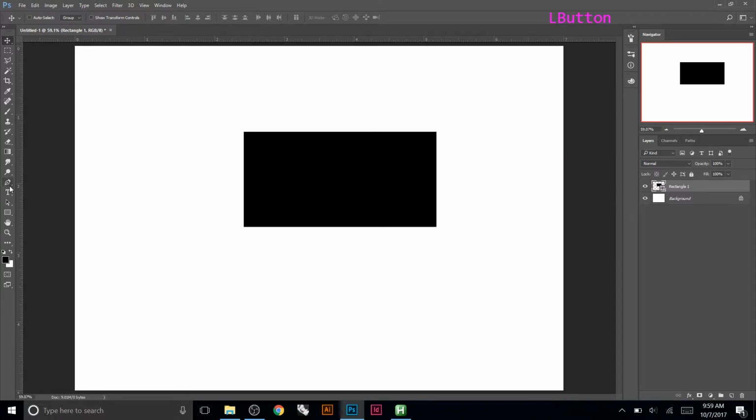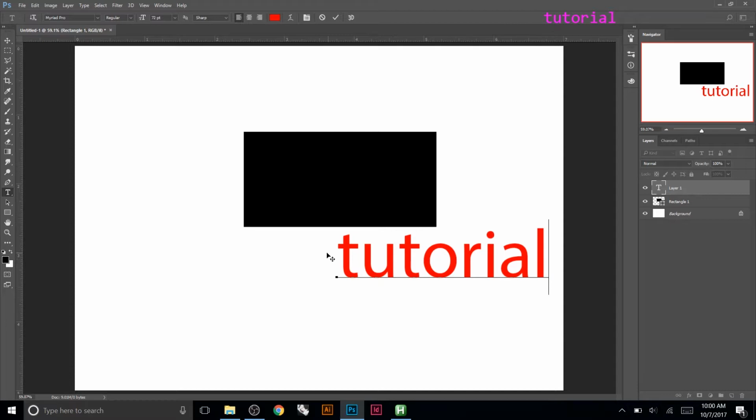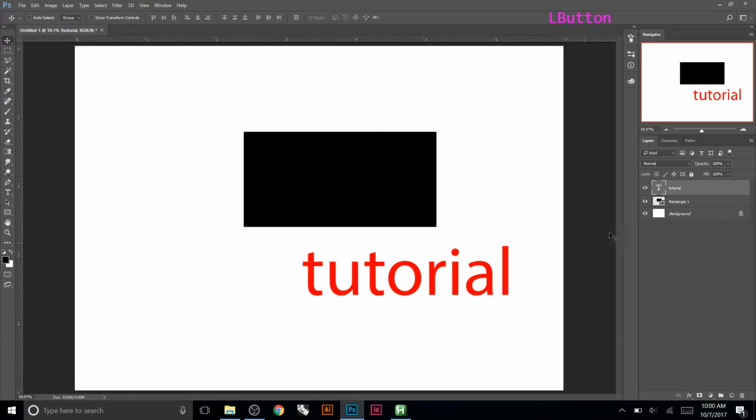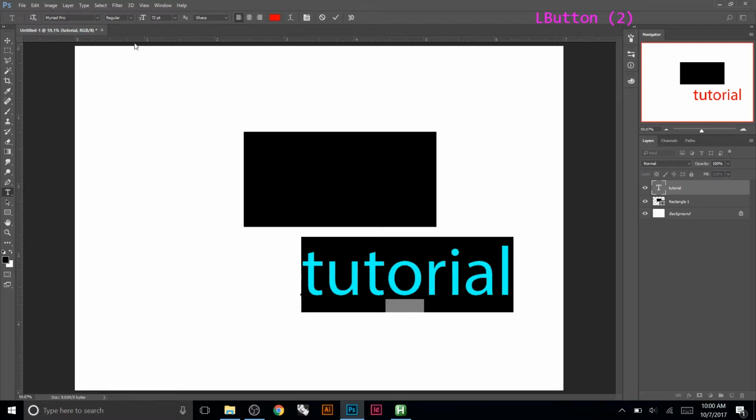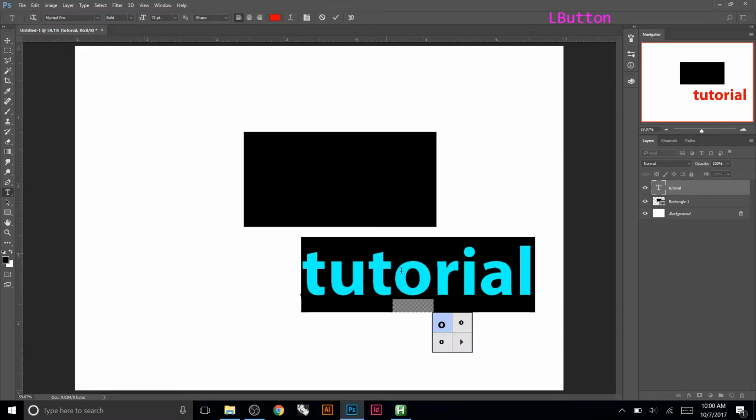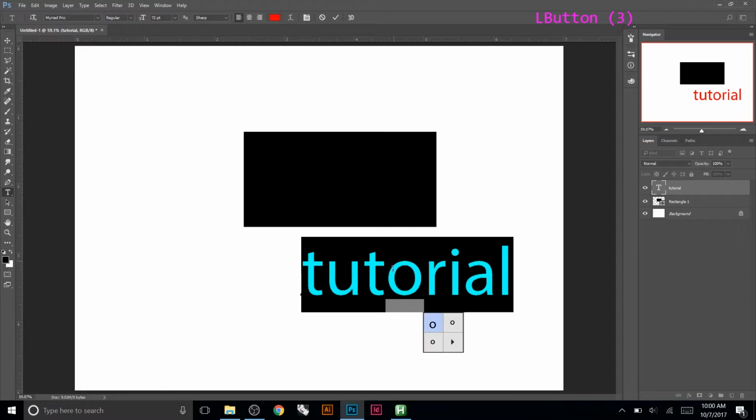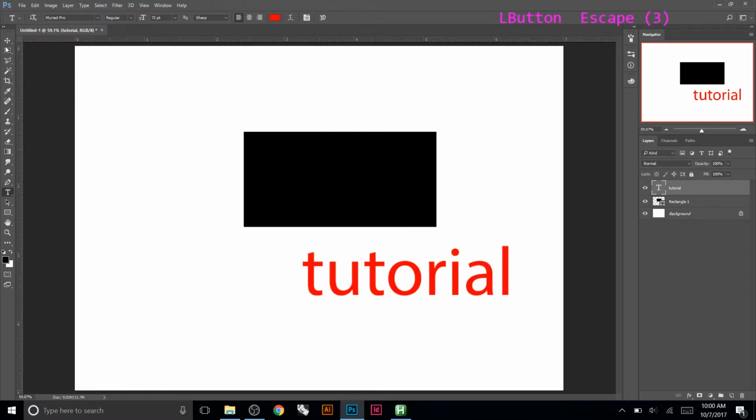So let's also add some text. Let's put in here "tutorial." You see, just by adding that, it's made a new layer. It has a big T to let you know it's text, and you can always go back by using the text tool or hitting the T key. Up here you'll see all the keys I'm pressing, and then you can edit this to say something different, or make it a different font. I'm going to back out of all those.